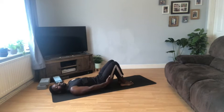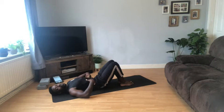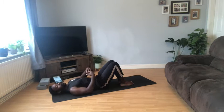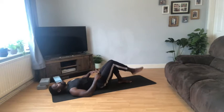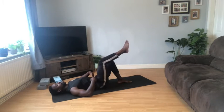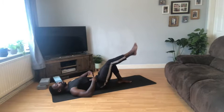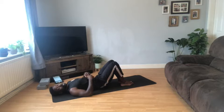So that helps to stretch out the front of the thighs, but also stretch out the back of the thighs. Keeping the core engaged, spine flat on the floor, helps to engage the core through that movement. So very similar to the previous prep exercise with the double knee folds or single knee folds, where we're keeping the knee at a right angle, pulling up and down, working the core in the same fashion as extending the leg. So let's build on that single leg stretch.